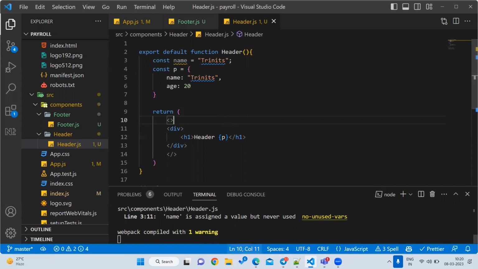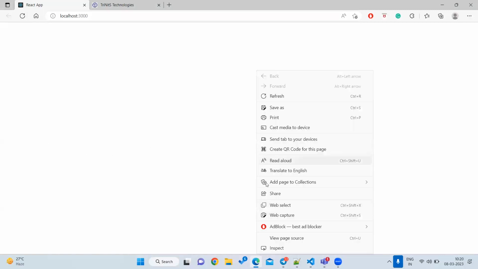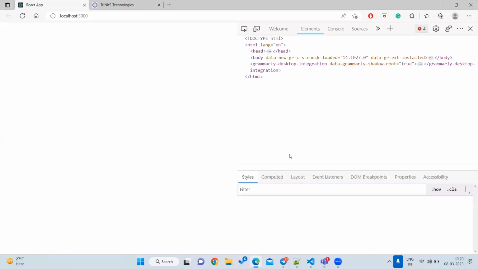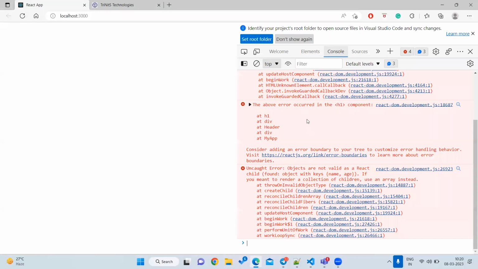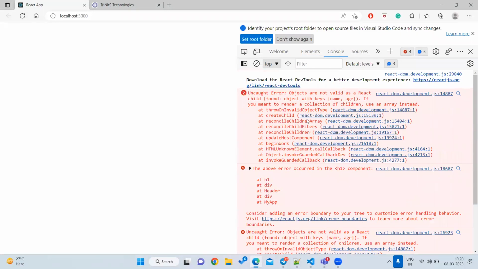Okay, but if you do this in React, you are going to get a white screen. Whenever you get a white screen, 100% there is an error in your code. You can press control, click inspect, and you can see the error. What is the error? Go to console. See, I am printing only my name, but it is showing a lot of errors.